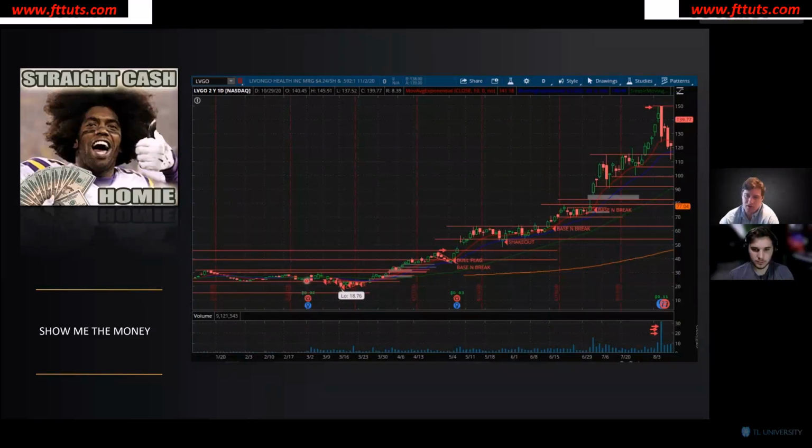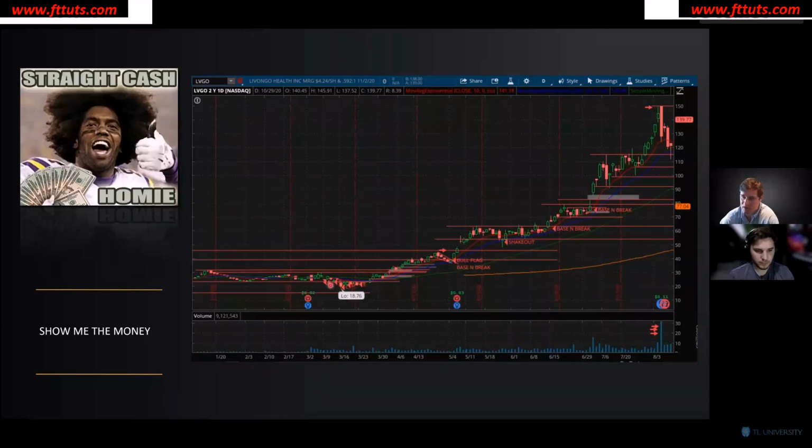It certainly doesn't hurt. So I can tell you that I actually bought this, I'm going to call it a breakout, but it didn't work. I actually bought Livongo here and got stopped out of it, luckily before the gap down, just because the market was just not right. But this is a stock I was already watching, because it was really showing strength in here. And then it just kind of succumbed to the market weakness.